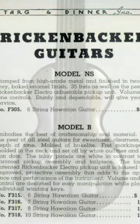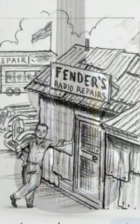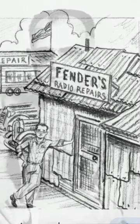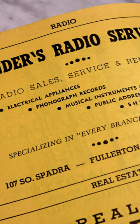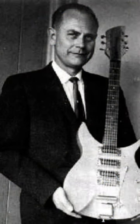The guitars made by Beecham and Rickenbacker were on the cutting edge of electrified instruments. The era also saw the rise of Fender guitars, which originated in Fullerton as early as 1938. The two companies are linked at the roots, since Leo Fender repaired Rickenbacker amps in his radio repair shop, and one of the owners of Fender, Francis C. Hall, bought Electro String in 1953. Hall's family runs Rickenbacker today.